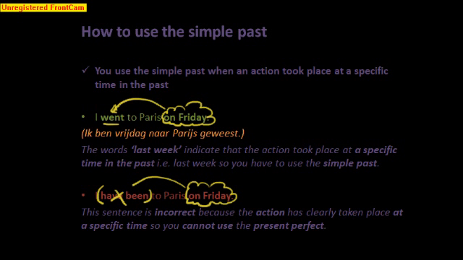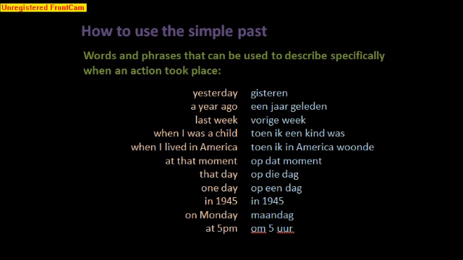Last but not least, what I'm going to show you is a few words and sentences, small phrases, which basically you can use to define specifically when an action took place. And therefore, I would say in most cases you're going to be using the simple past when the action has taken place in the past.